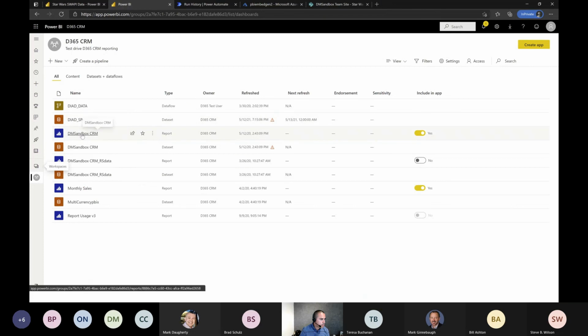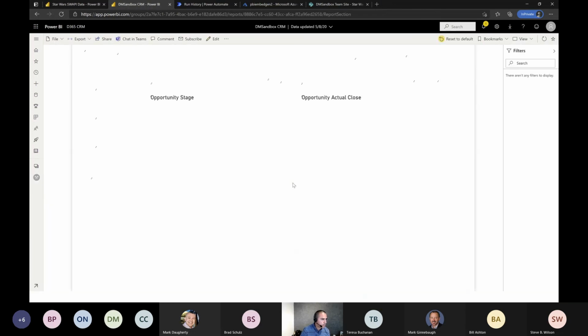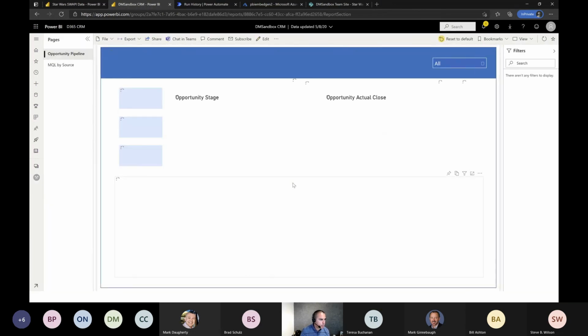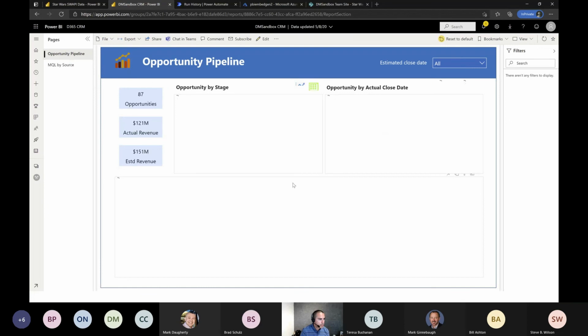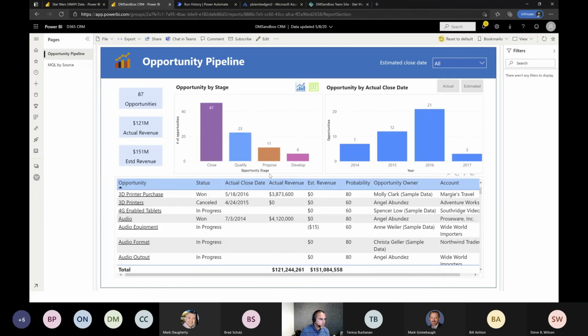Okay, so I've got a CRM type dashboard with opportunities here, with revenue values, and then we've got how many opportunities are in what stages, so which opportunities have closed.